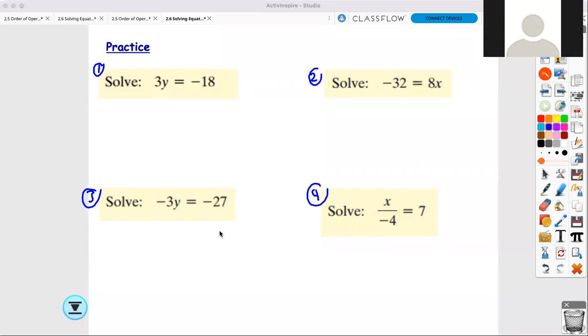Wait, so you said 4 is going to be a negative? Yes. If you want to talk it out, like run it by me or tell me what you're doing, I don't mind. I got 3. I don't know how I got 3. You got 3 for number 4? Yeah. The equation says x divided by -4 equals 7, right? I put the -4 on the left and it canceled out, and I brought it over and did 7 times -4.